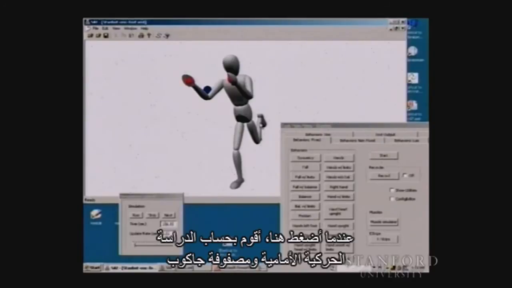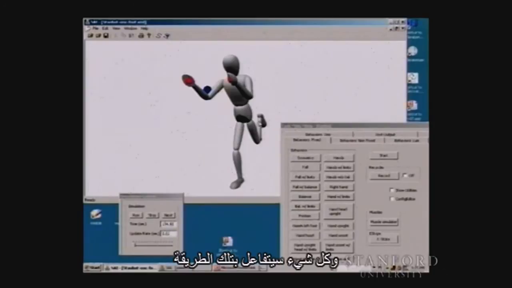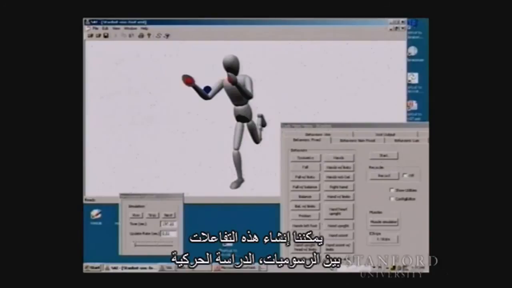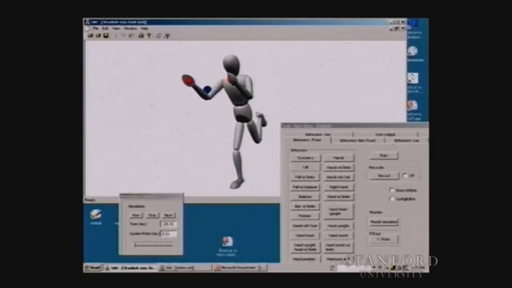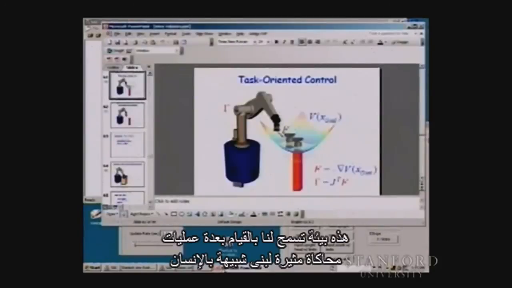When I click here, I'm computing the forward kinematics and the Jacobian, and I'm applying a force that is immediately going to produce that force computed by the Jacobian on the motors, and everything will react in that way. So we are able to create those interactions between the graphics, the kinematics, and apply it to the dynamic system, and everything actually is simulated on the laptop here. So this is an environment that allows us to do a lot of interesting simulations of human-like structures.